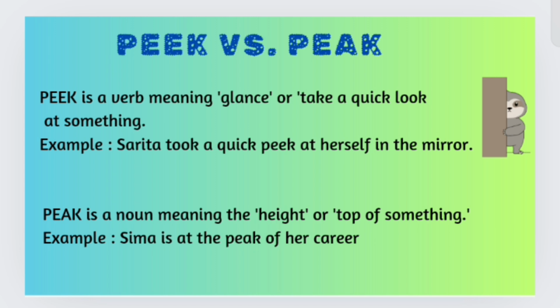Now you see there's a small bear. It is taking a peek from behind a door. The example that I had given here is Sarita took a quick peek at herself in the mirror. You can always give some more examples like don't peek at your present before Durga Puja. Don't even glance at your gifts or presents before Durga Puja.